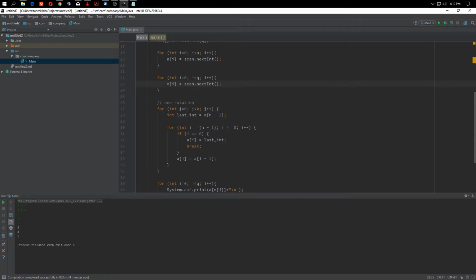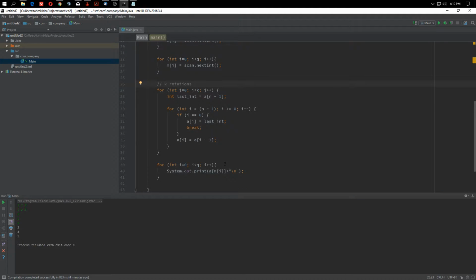I'm making K rotations here already. I did make the rotations. I think my code is pretty okay. I am printing the M, right?